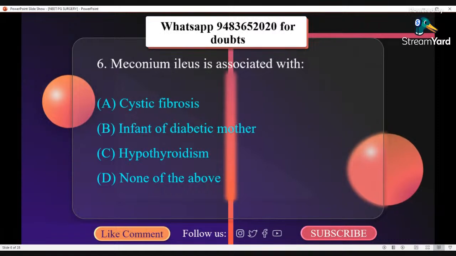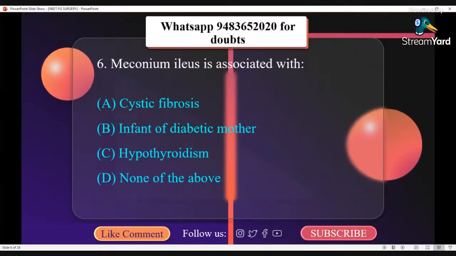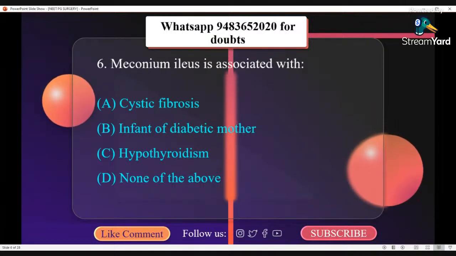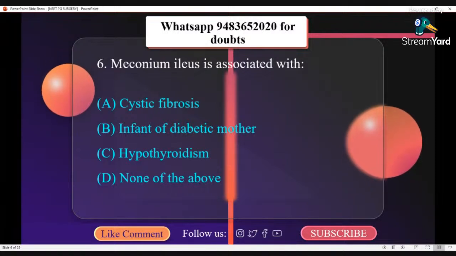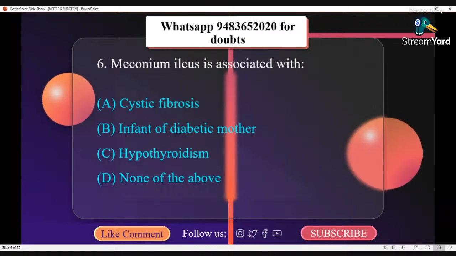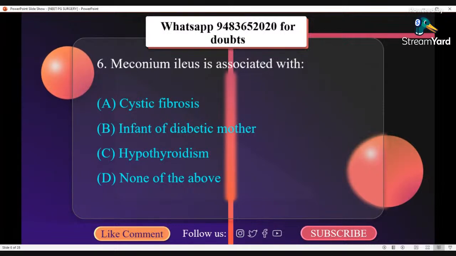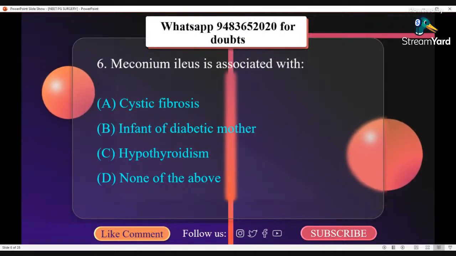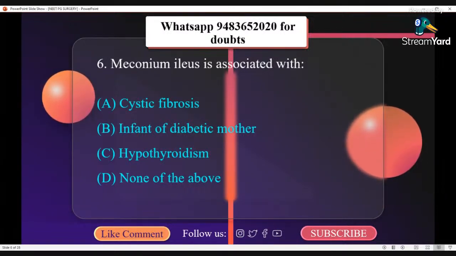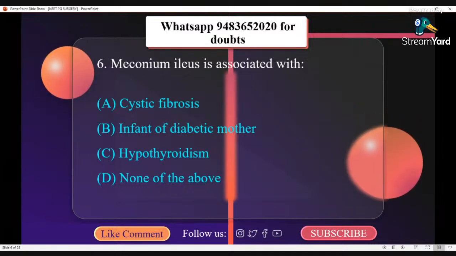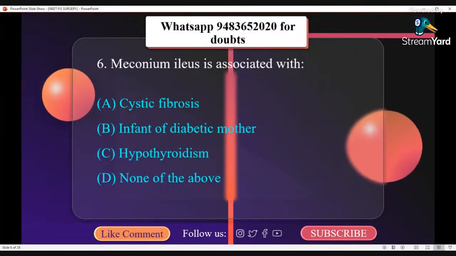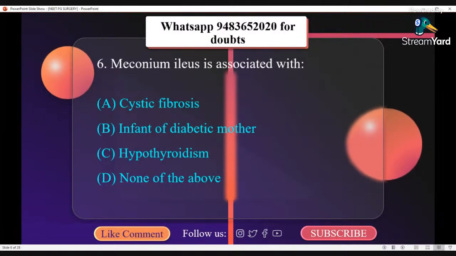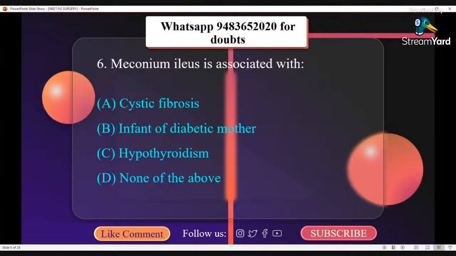It can be asked in pediatrics, it can be asked in pathology, it can be asked in surgery, it can be asked in medicine. So, everything about cystic fibrosis must be known. Infants with cystic fibrosis have characteristic pancreatic enzyme deficiency and abnormal chloride secretion in the intestine that results in production of viscous, water-poor meconium. Meconium ileus occurs when this thick, highly viscous meconium becomes impacted in the ileum and leads to high-grade intestinal obstruction. So the correct answer here is A.